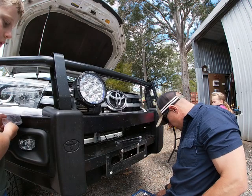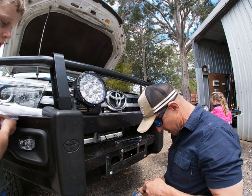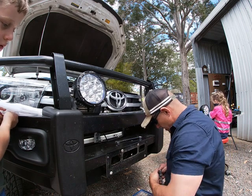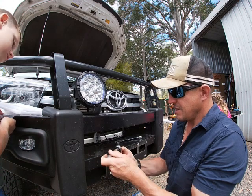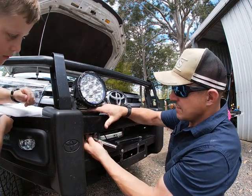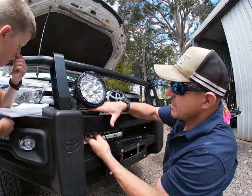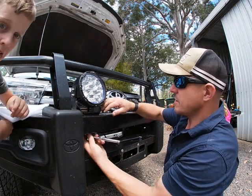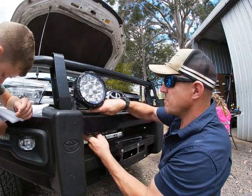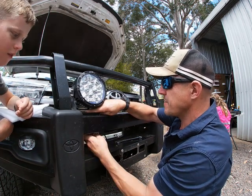I think the regular socket with the extension might do it. 19. Extension. There we go. I'll get that on there. Oh yeah, beautiful. That will do it. There we go, that's nice. So I'm not going to get too wound up about getting this ultra tight at the moment. Just going to nip that whole thing up.